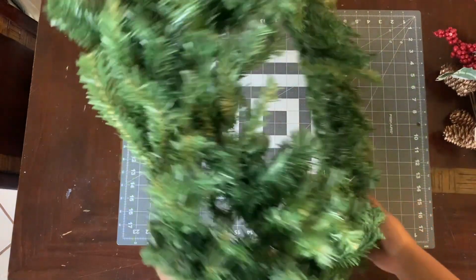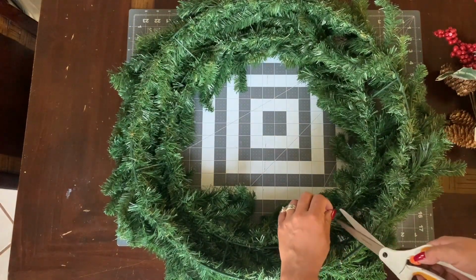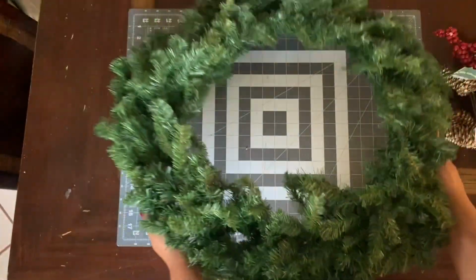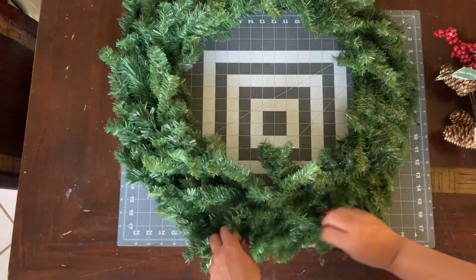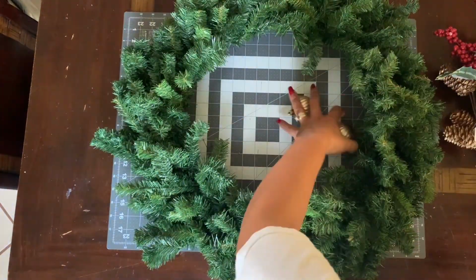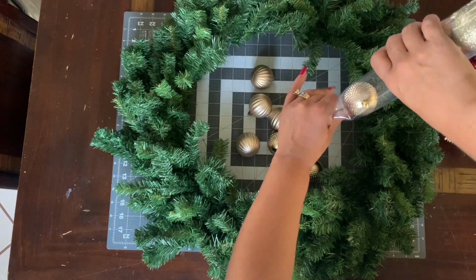So the first thing that you want to do, go ahead and cut off that price tag. And once you flip it, you want to go ahead and just spread the wreath apart so it's not all flat. You want to fluff it up. Next, you want to go ahead and take out those ornaments.